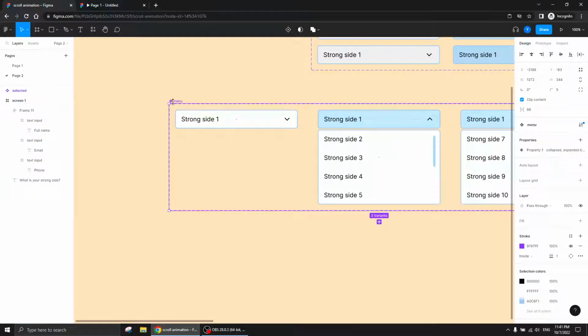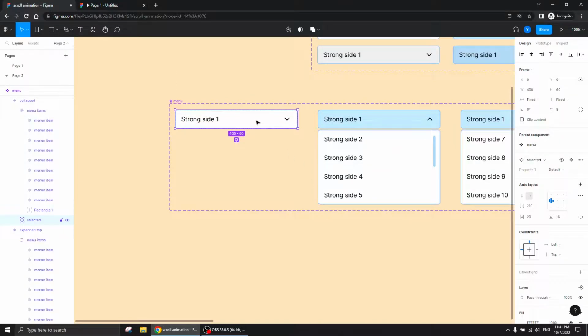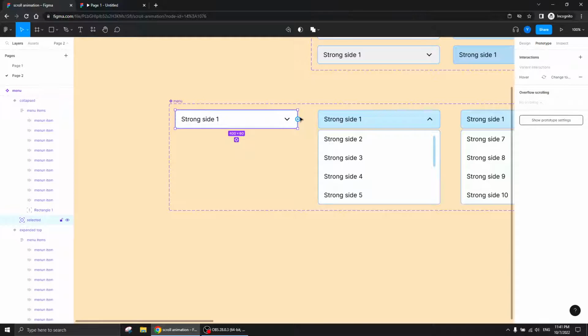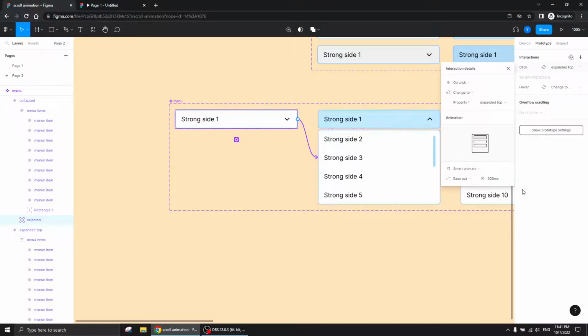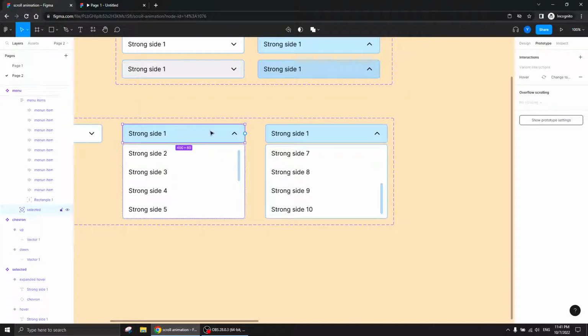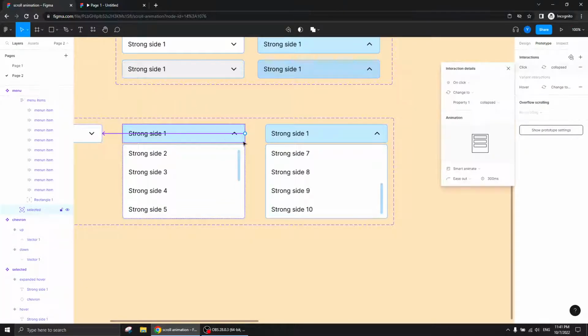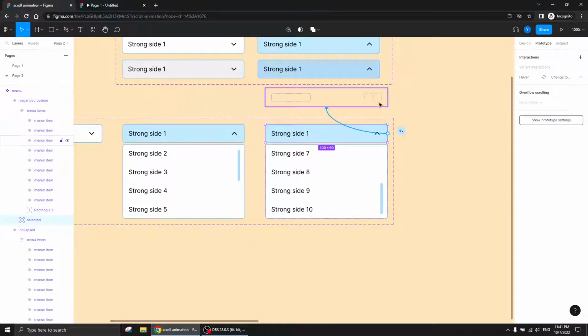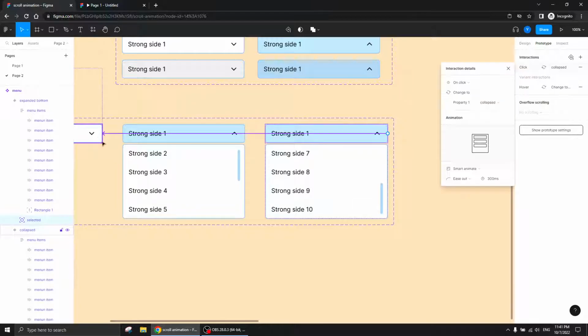So we have the menu and all its states. Now this one is going to lead us to this one. On click, that is going to be a smart animate 300 milliseconds. Yeah, looks okay. Now this one is gonna lead us back to here, and this one again is gonna lead us back to here.